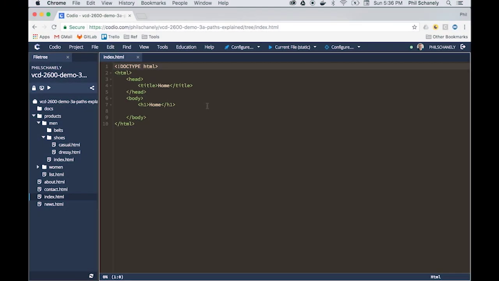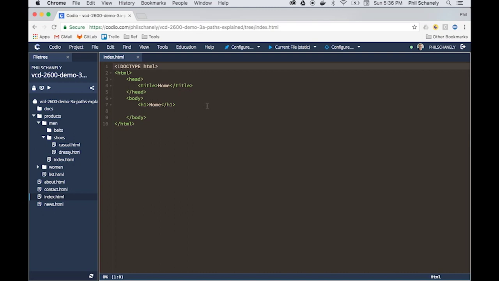When we start working with hyperlinks and images, we need to be able to point from one file to another file, and usually within our own site's folder structure. To do this, we can make use of paths. Paths within a site are considered relative paths. Furthermore, we can use document relative paths and sometimes site relative paths.